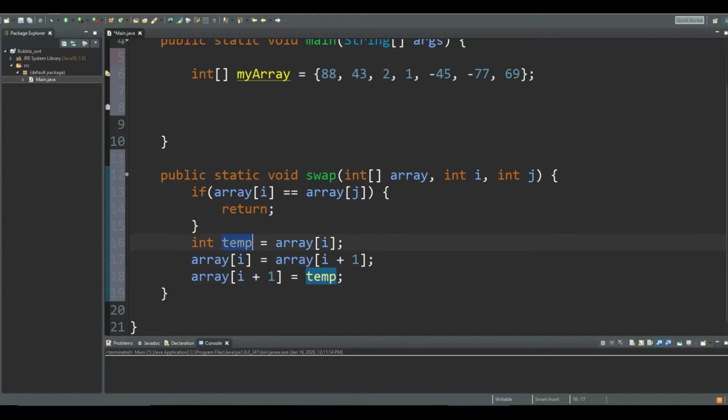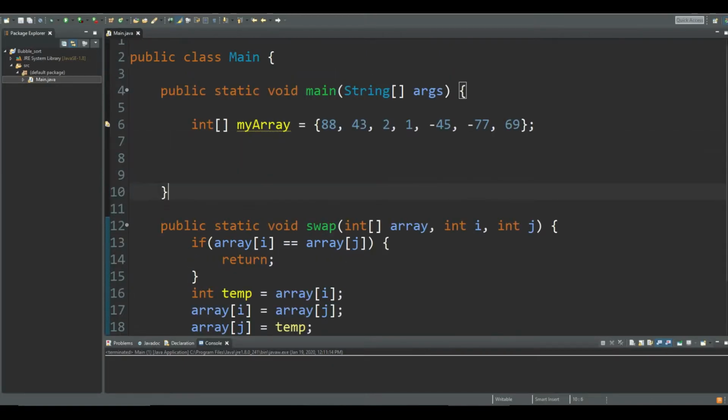But remember, I just wrote it down so that you can understand what we store where. Here we use a j, and this is our j. So now our swap method is ready.